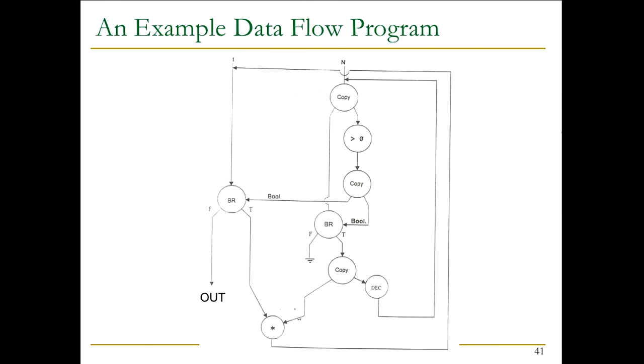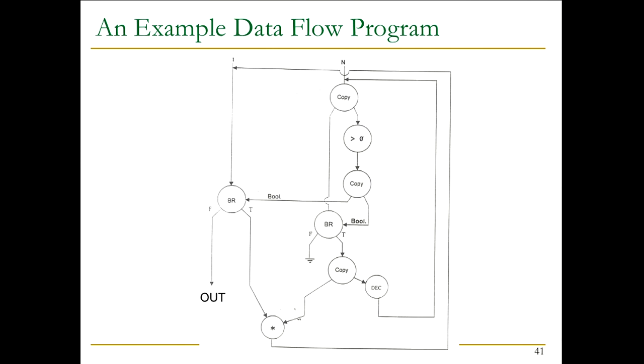Basically, here we have 1. It doesn't look like a 1, but it's 1. So this is the initial input. And here we have n. That's the initial input. N can be some value. It's the input when the program runs, basically. It could be 8, it could be 10, it could be 1 billion. And initially, there's a token over here. There's a token over here. And there's the output coming out of here. So the question is, what does this program do?